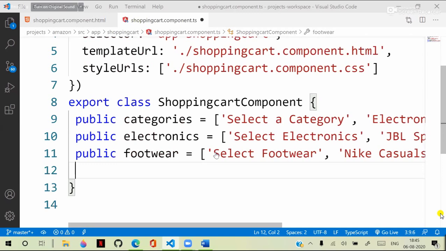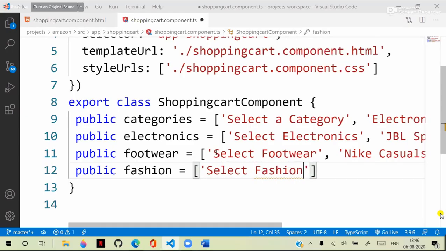So these are footwear, and another collection for fashion, with select fashion product. Something like that, and I define here a shirt and jeans, something like this.